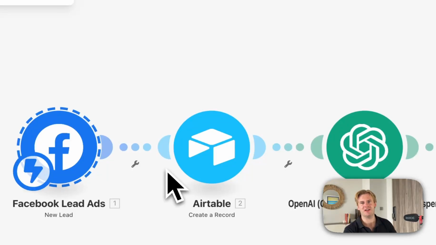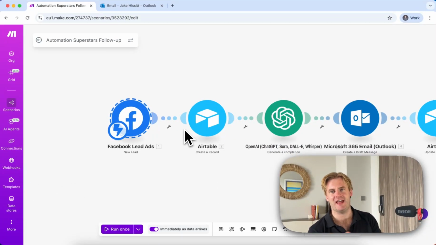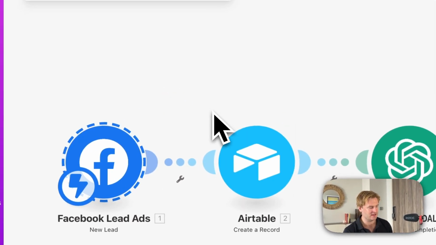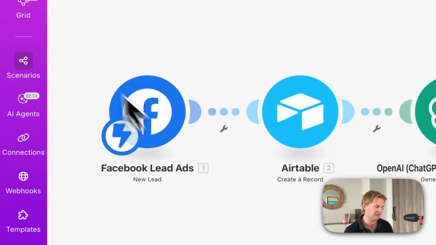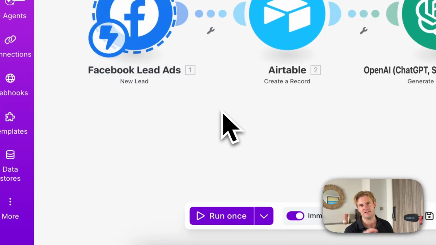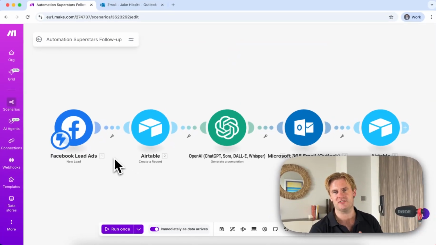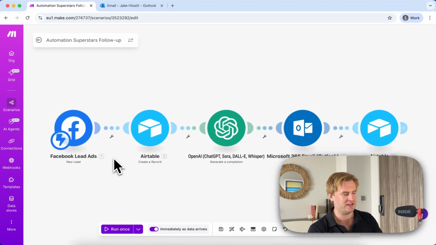So usually I'm talking about some complicated workflows, but today I'm going to switch tack a little bit and teach you one of my favorite automations to run in any context. In this context, I'm actually using this for Facebook leads that are coming via an ad. So if you've got a performance agency that's running lead generation ads, this is a great automation for you, but it can also be used in other contexts such as e-commerce or even replying to your boss.